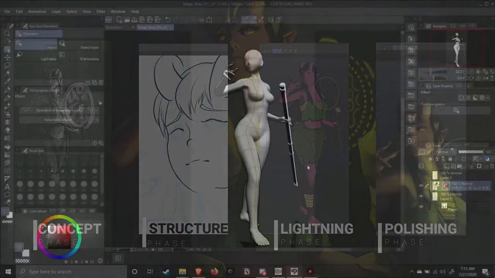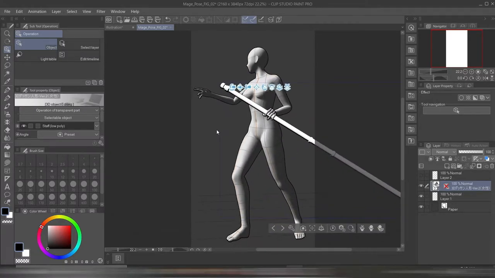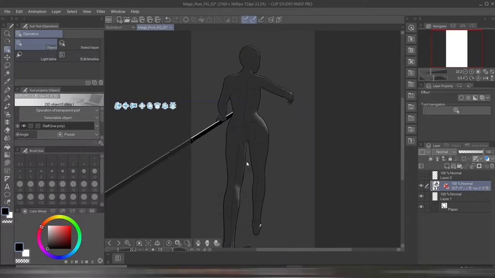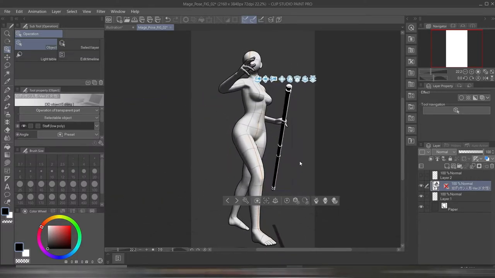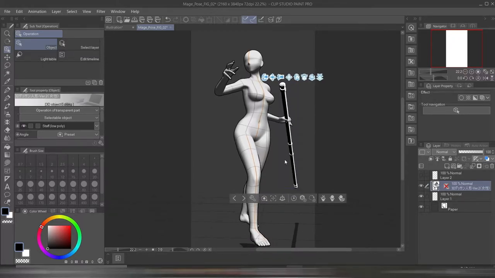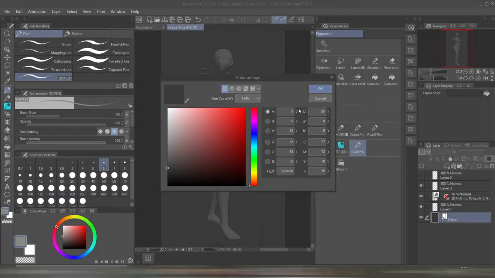With Clip Studio Paint's powerful posing and 3D tools, you can create almost any pose you'd like. The main advantage of creating this pose mannequin is that you get to see that the pose works in different angles. Not to mention, you get to control the focal length of your camera, control how dynamic or dramatic you'd like your angle to be.